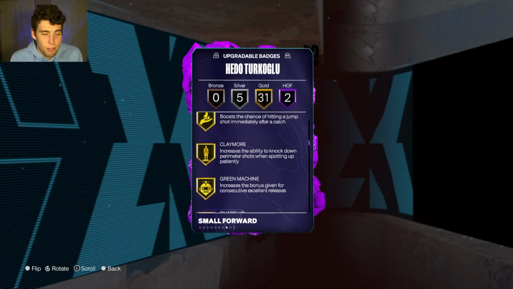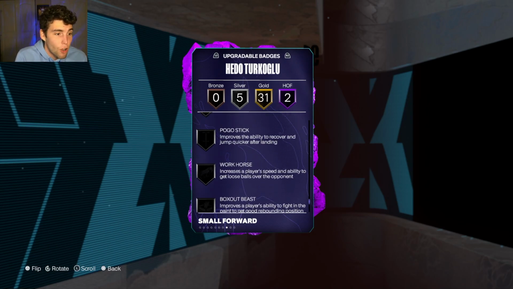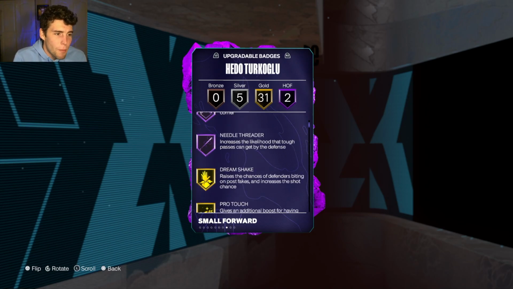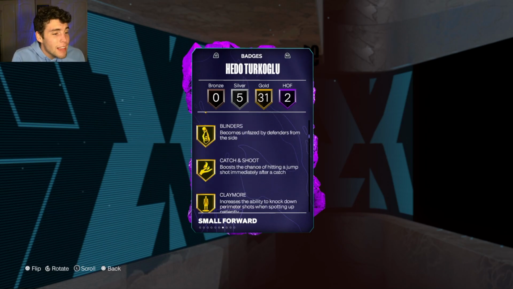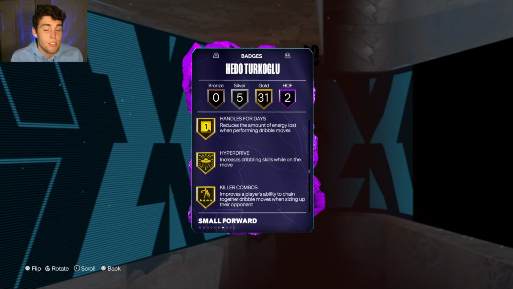Now, do you want to badge Hedo up? I mean, I don't really know. You can't really apply too much for him. If you wanted to, Ankle Braces, Off-Ball Pest, Rebound Chaser are the main ones I'd focus on for Hedo. But I think really what I'm looking at when I see Hedo is a complete stat badge-wise offensive end of the court. Whereas on the defensive end of the court, I think he's really going to struggle.